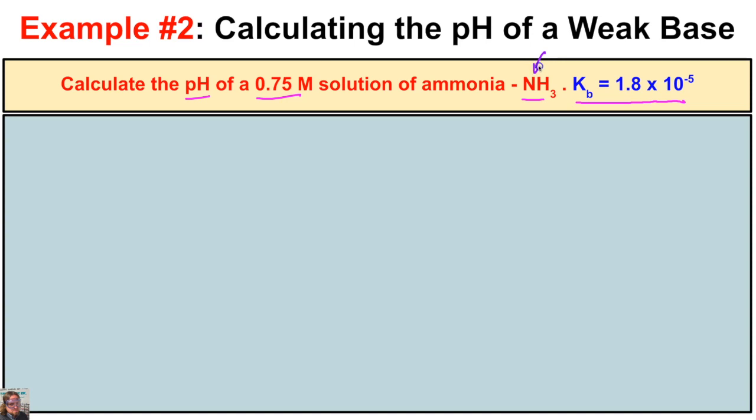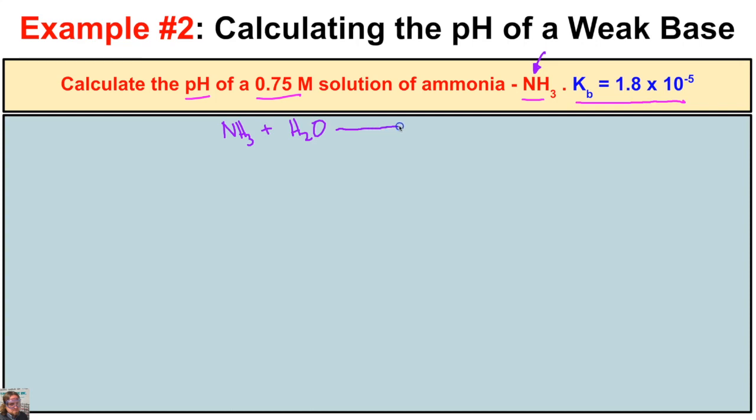We know that NH3 here is a weak base because it is not one of the strong bases that we spoke about in an earlier video. So let's see what's going to end up happening. We have NH3, and when we put this in water, the water is going to donate an H plus to our weak base. It's going to accept an H plus. And so according to the Bronsted-Lowry model, this substance would in fact be a base because it's accepting an H plus from our water. The water is donating an H plus, so it is an acid in this case.